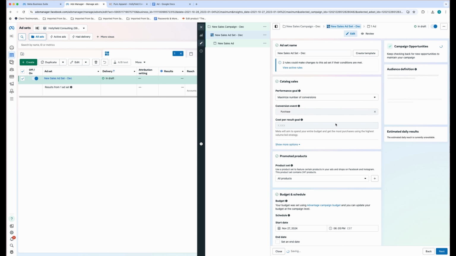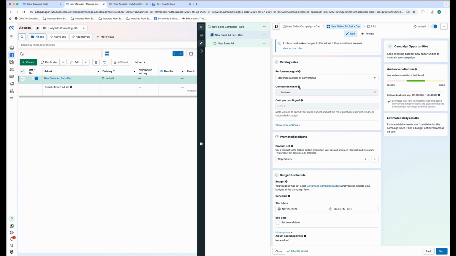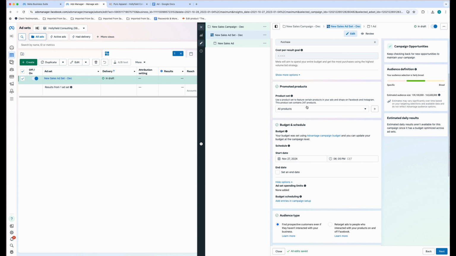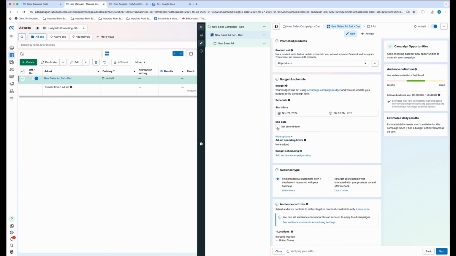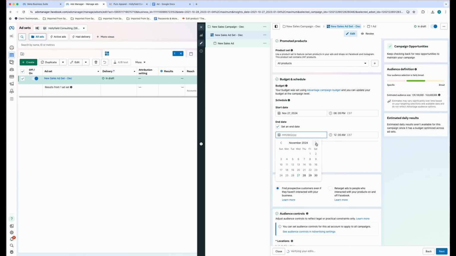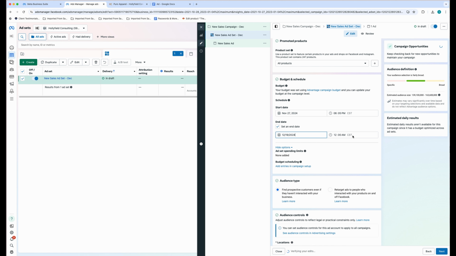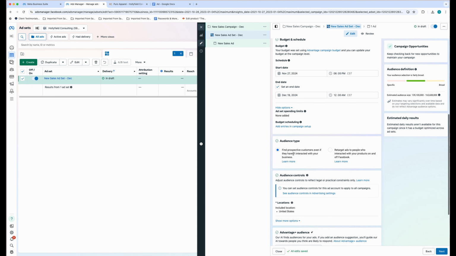If you do the conversion, you need to make sure that you have events set up. You'll see here my conversion event is purchase. All of that was done beforehand. Getting this conversion ad for sales set up does require a lot of groundwork, and you may need a web developer or somebody who's very familiar with all of that to help you in advance. Oh, also, once again, be careful with that end date on your ad set, on your budget. If you click incorrectly, it won't save right. It might be a Mac glitch. We'll see. There you go.